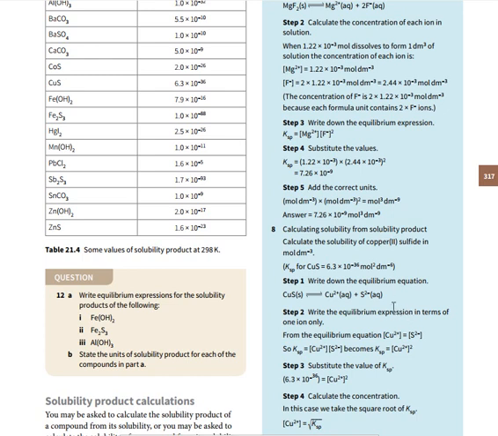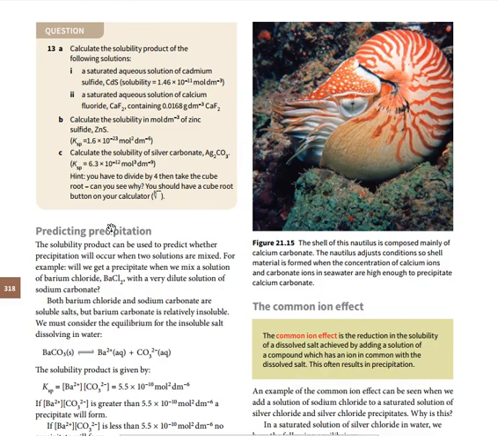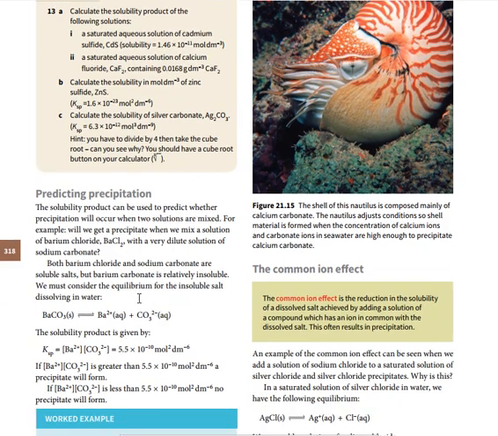When you want to calculate solubility, you need to know that in this particular reaction, copper ion is going to be equal to sulfide ion. Since copper ion is equal to sulfide ion, you can substitute it into this equation. So you say Ksp is going to be the concentration of copper ion all squared. Now when you substitute, the copper ion concentration is going to be the square root of the Ksp. So you just find the square root of Ksp and you have the answer.